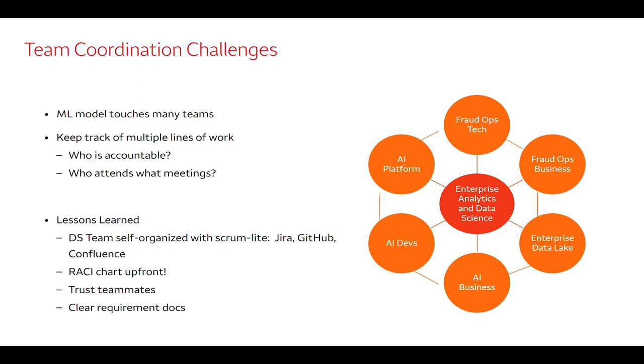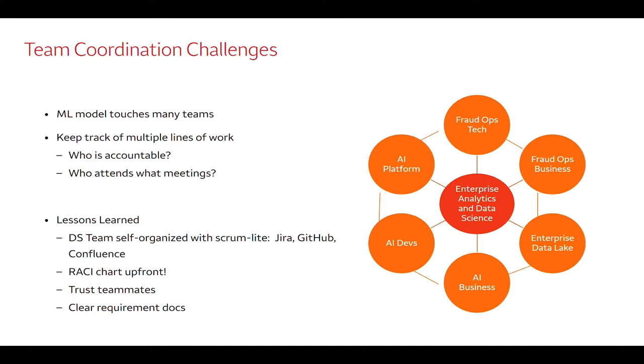And then finally, with team coordination, with our project, we were coordinating with six different teams. So it really is a group effort, and it can be a challenge if you want everybody to be informed. You want everybody to be at the meetings and to know what's going on. But at the same time, if your day is 8 hours of meetings, when are you going to actually do data science work? So there's a trade-off there, and you have to balance that. You have to learn when to say no to a meeting.